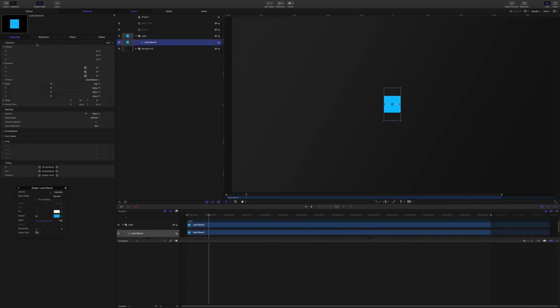Make sure that shape is selected, come into properties and set a keyframe for the Z position, and in the scale set a keyframe for X and Y. Then bring the playhead back to the start and set the Z rotation at -280 and the X scale value and Y scale value to 0.